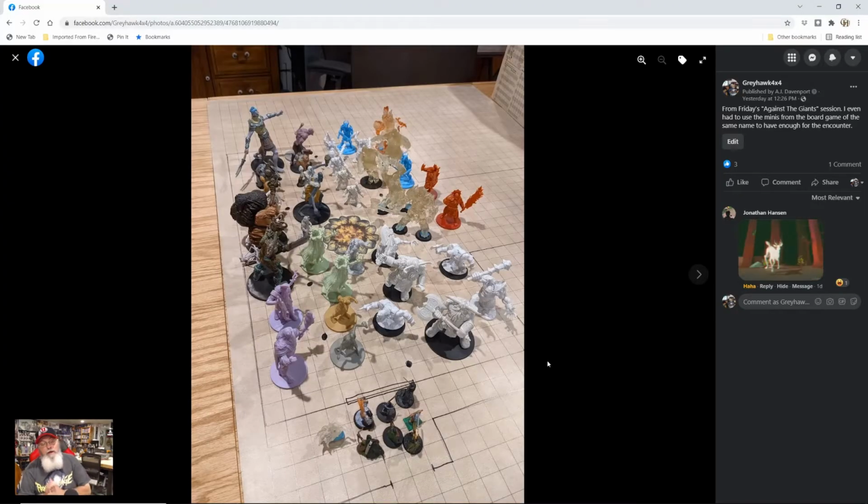So what I'm going to do here is switch over, and I've actually got a picture of the battle map with everything on it. We'll switch over to that, and then I will narrate you guys through the rest of the story of what happened on Friday night. Okay, so here we have the battle map of the giant compound.